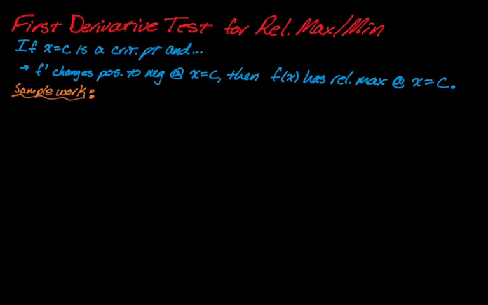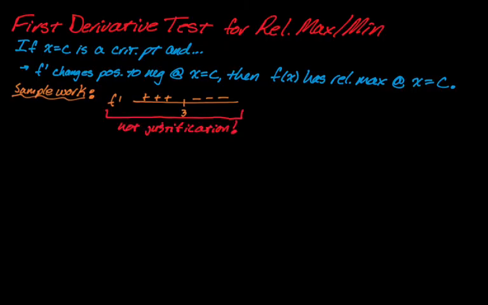What I usually do on these, however you go about it, is figure out the derivative, or maybe you're given the graph of the derivative, but you need to be able to at least visualize or actually draw a sign chart. So I have drawn a sign chart for f prime where the critical point is at x equals 3, but for some reason I'm about to use 2 accidentally. So at x equals 3, this cannot be our justification. Our justification needs to be words. I've shown that the derivative is changing from positive to negative at x equals 3, and I'm about to describe it at x equals 2 for some reason.